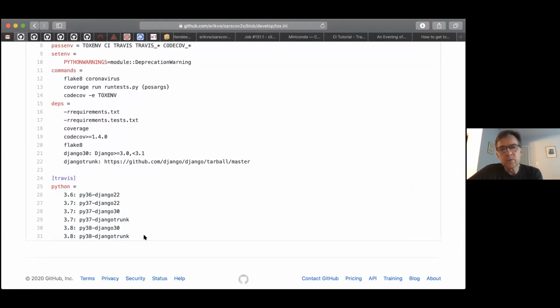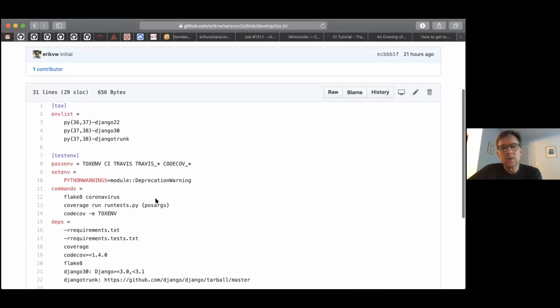Now I can also run each one of these individually on my machine. If I write just tox -e and I make reference to py36-django22, it will run it on my machine with that environment. One thing I didn't say about Tox is that Tox actually builds on the fly.